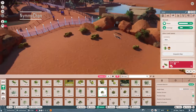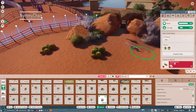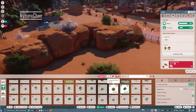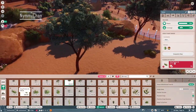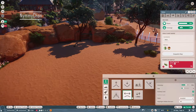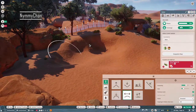So right now, we finished with the exterior for now. I'm immediately contradicting myself, but let's ignore that. At the end of this video, we are going to come back to the area opposite of the habitat, because I forgot to do that. But you know what? Do as I say, not as I do. I feel like that's the saying.